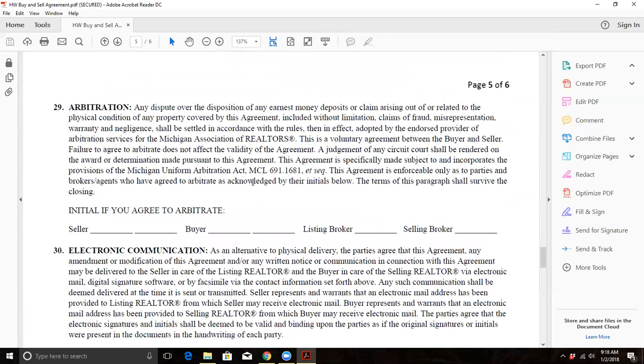Arbitration, this is real standard. This is from Michigan Association of Realtors. We're defaulting to that, and really MAR is the one who provides arbitration. The local associations are responsible for carrying it out, but it's under a MAR rule basically that they have to provide arbitration services. If there's an attorney in the room, they would tell their seller or buyer not to initial this area, that they want full legal recourse.